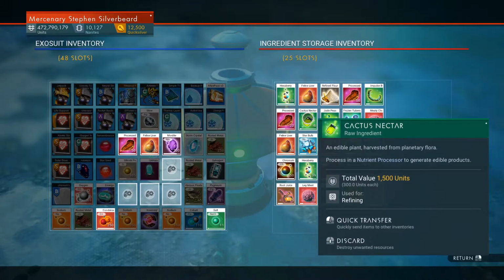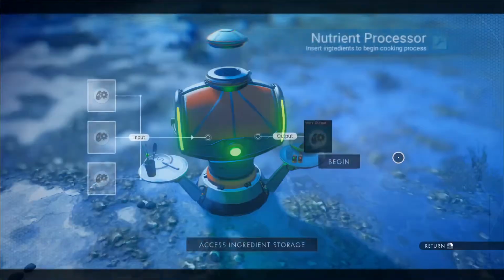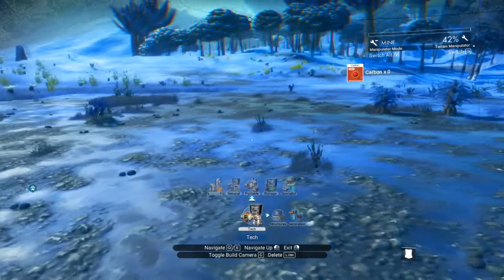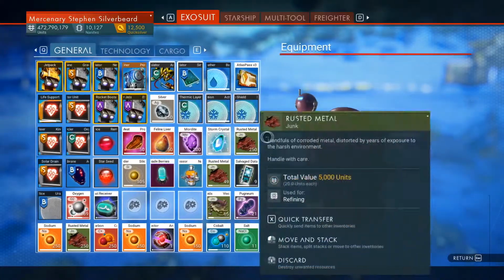The Cactus Nectar actually comes from the cactus plants that you can grow. I've got a bit of a feeling for the recipes, but to be honest, it's not. Just gonna zap you. I got 0 carbon back. Did it pick it up? No.